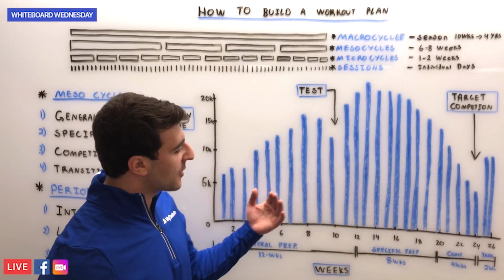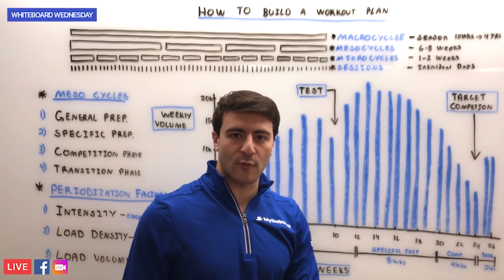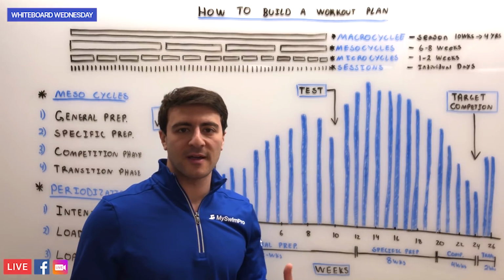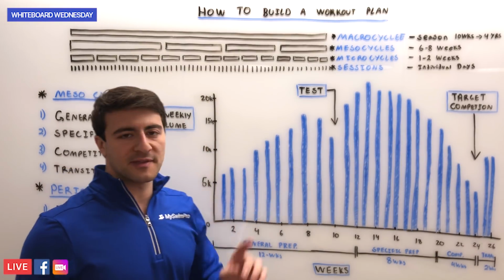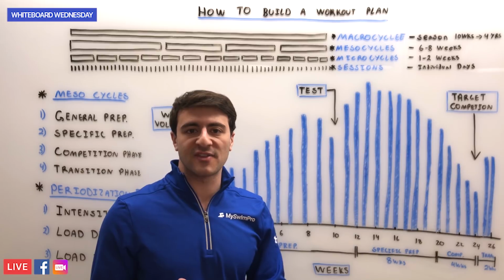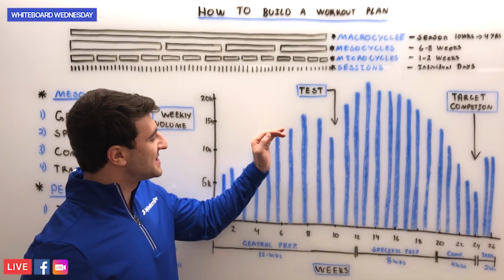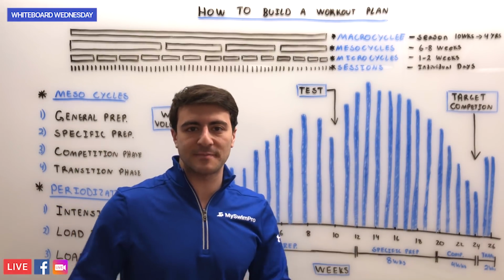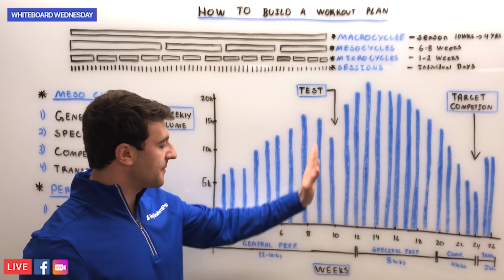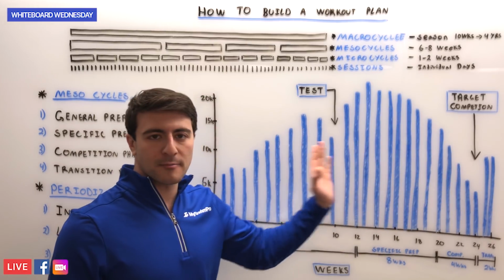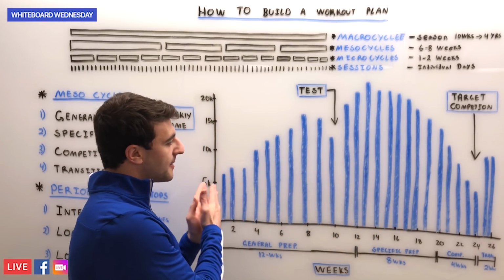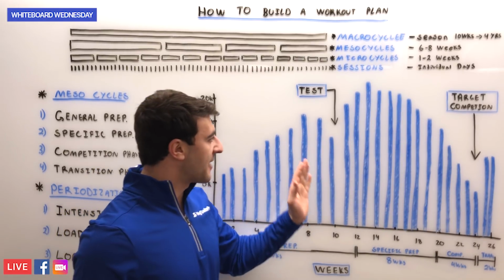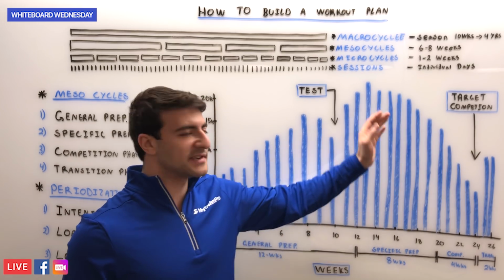And so our competition target is at week number 24. And we actually have, I call it a test, but this is more of a benchmark where you can evaluate where you're at. This could be a test set, or it could be another competition that you're going to, where you see a dip in the overall volume, because you could consider this a light rest period where you're going to evaluate where you're at before you approach the specific preparation phase. That way you can put in a decent amount of work in the general prep phase, evaluate where you're at, and then start to increase volume and intensity off of that.